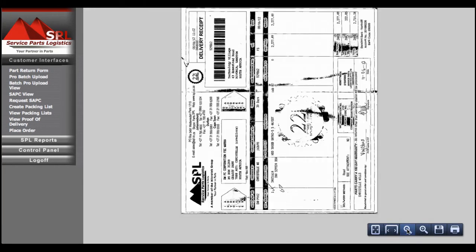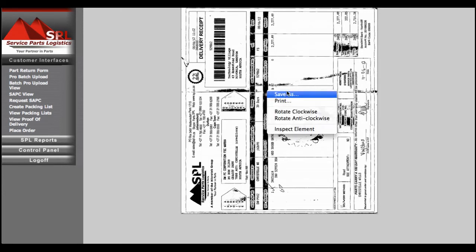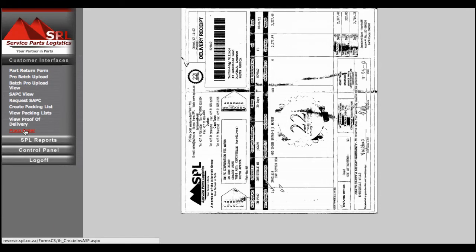Right, it's busy loading down here, and here we go. In some browsers this POD will in fact download to your system and you'll have to open it as a PDF. Again over here you could do that if you wanted to. You can go save it as or perhaps print it if you so wished. So you can see that live on the system. It's incredibly powerful.